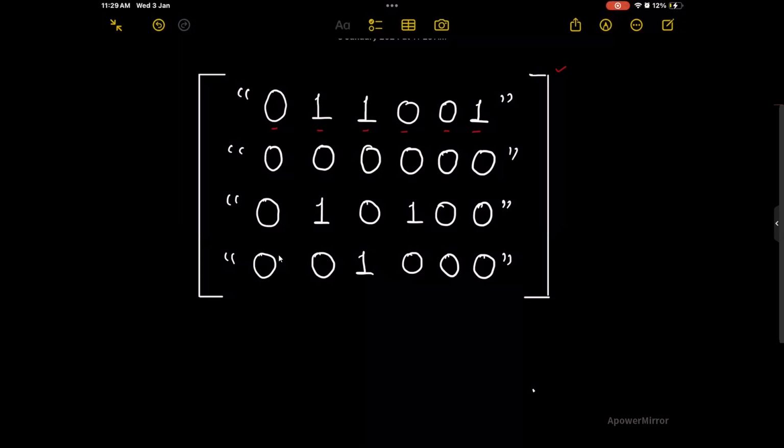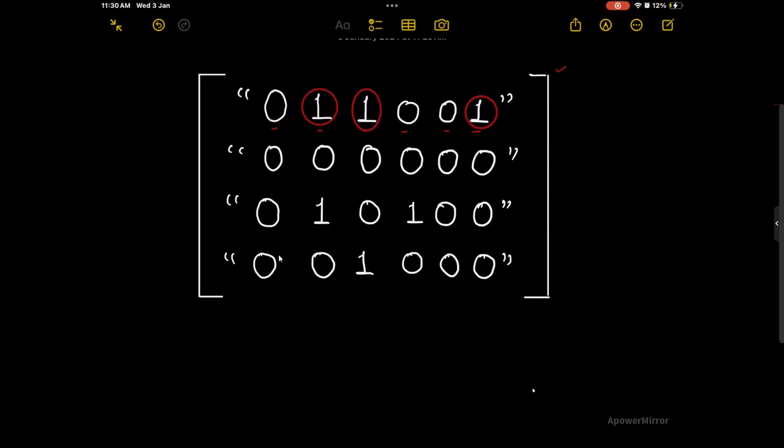So I will be locating the security devices first for the sake of clarity. This is one of our security devices, and this is also one, and this is also one in this particular row. At this point I am not concerned about the beams. I'm just concerned about the security devices, and how many there are. In this second row, there is no security device installed, so the entire row is empty.